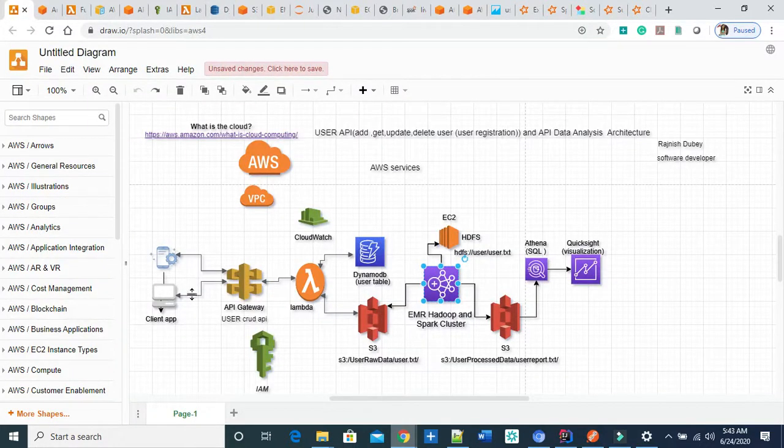I can create separate videos for API Gateway, AWS Lambda, DynamoDB, S3 and this cluster. Today I just summarized how the flow is going on, for learning purposes, to understand the end-to-end process, how the process works, so you can scale this process in your business.